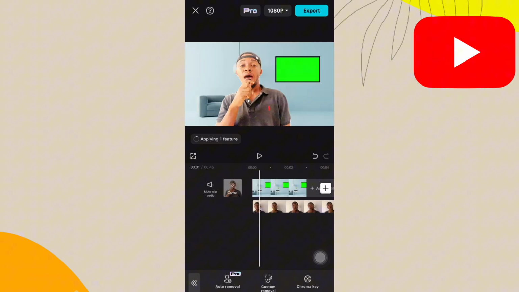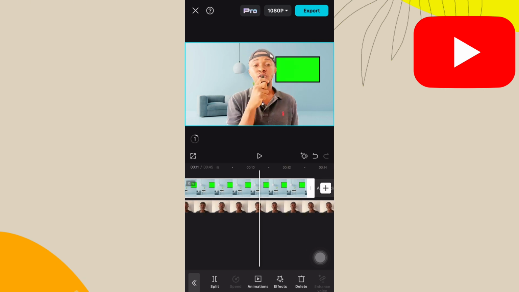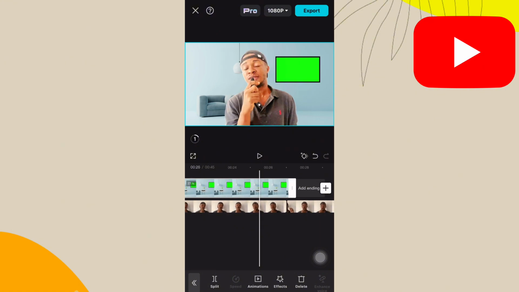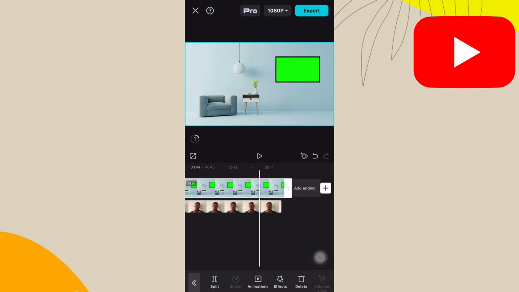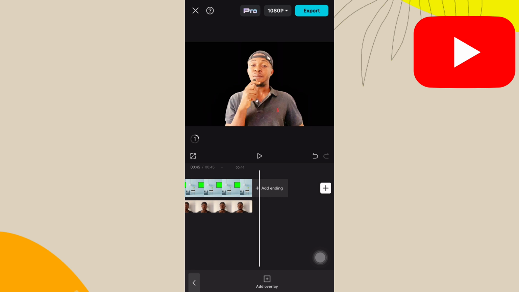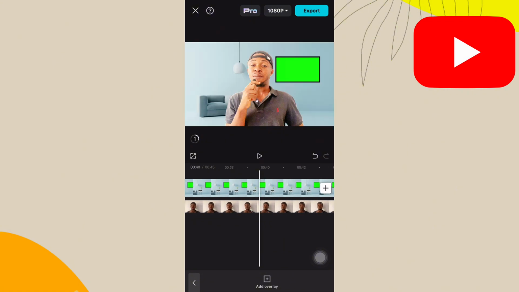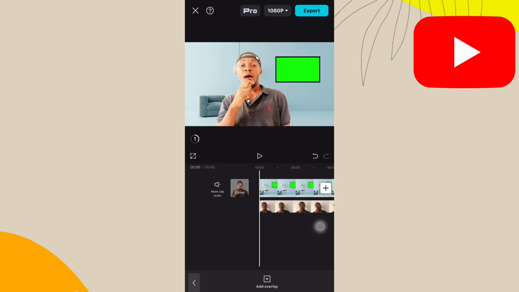That's removed. So we are going to pull the background picture to the very end of the video. We have to drag it to the very end of the video I was talking in. Let me see where it will fit. I have to adjust it well. I have to bring it back small. Okay, I think this is good. You see the pro, it means we have to pay. It means we have to pay for the pro.